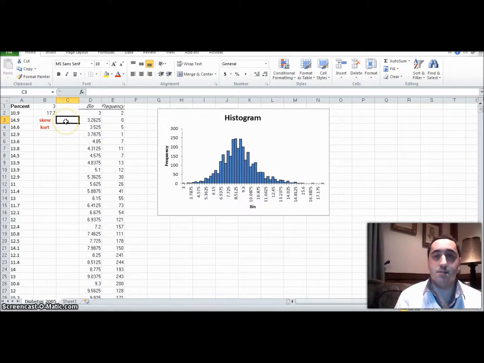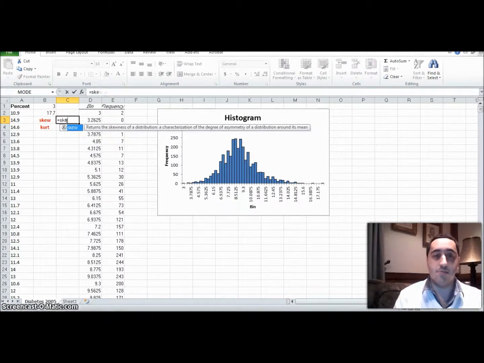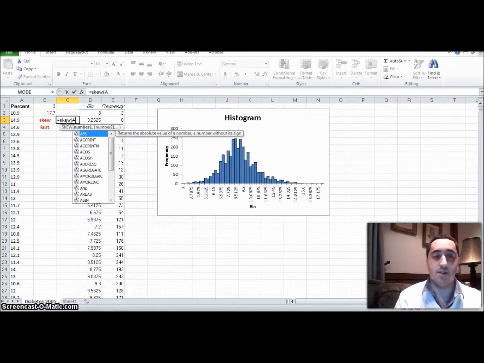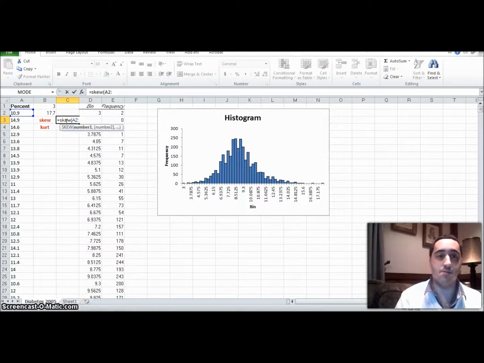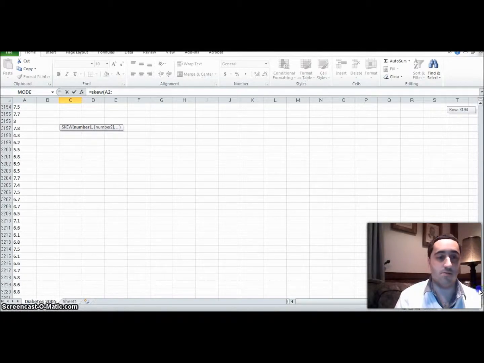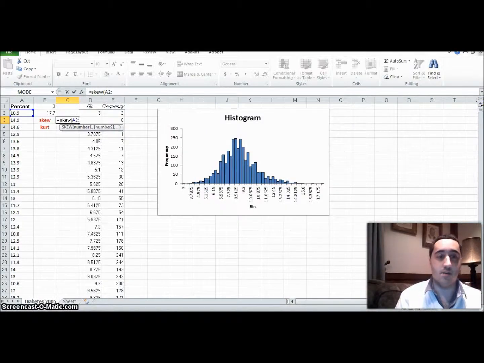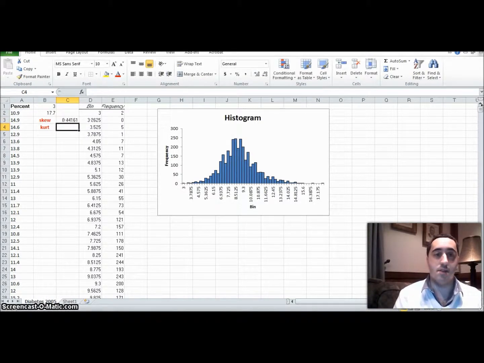So let's go ahead and type in here equals skew, open parentheses, A2 through A3220, close parentheses, and enter, and we have a skewness of 0.44.